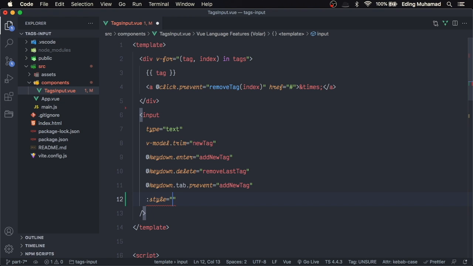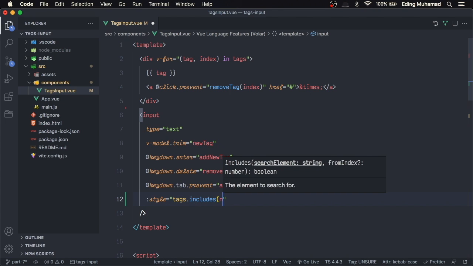Then we pass to it a JavaScript expression. In this case, we call the tags array, then use includes to check if the value that is passed to it exists in the array. Then we pass in the new tag. So if new tag is included in the tags array, then we apply the color red.